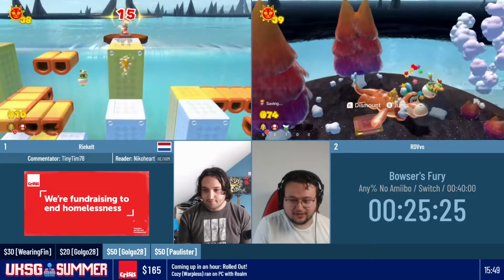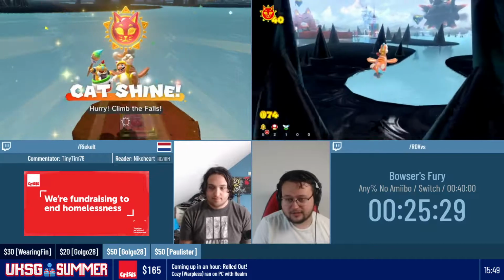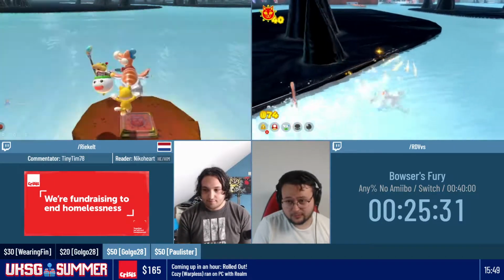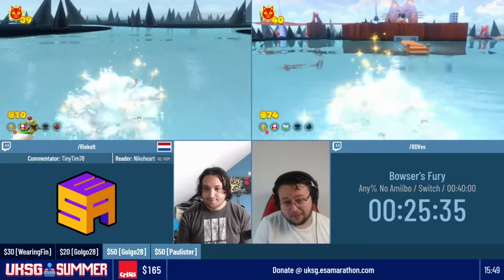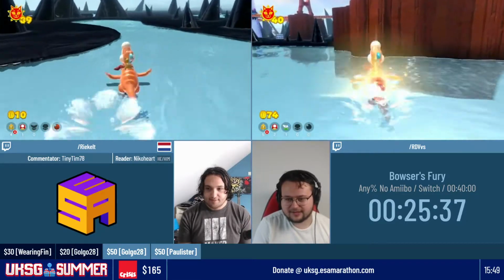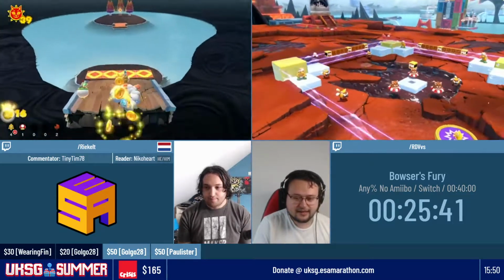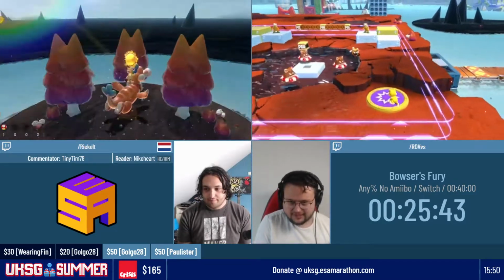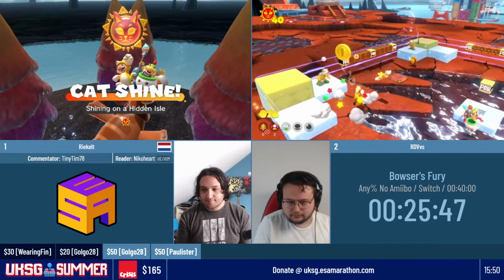So the Bowser Amiibo run is actually very different, because you're no longer really tied to a timer, because you can spawn Bowser whenever you want, which is powerful. However, also kind of locked behind a paywall. And the skill required for this category is also insanely interesting. So it's cool that they both exist. They're both really, really good categories.